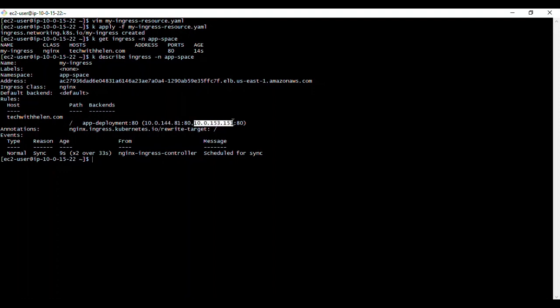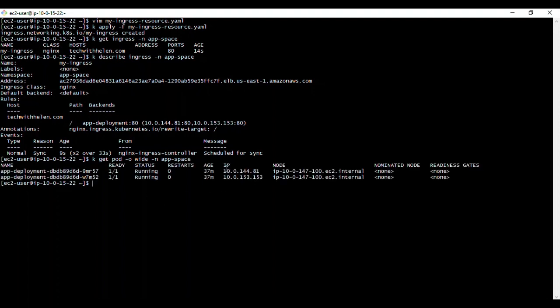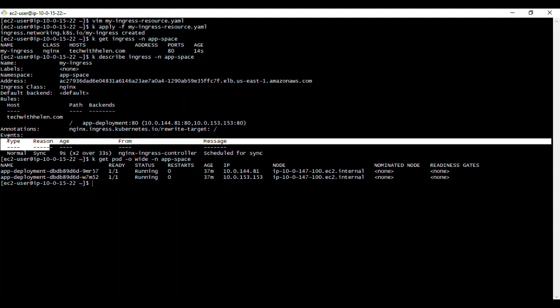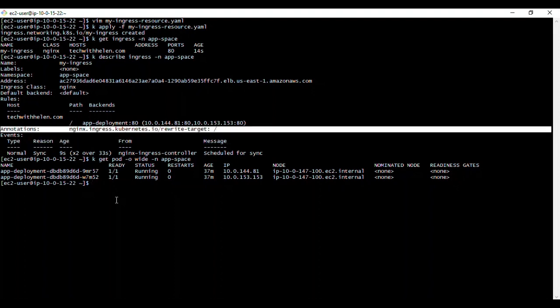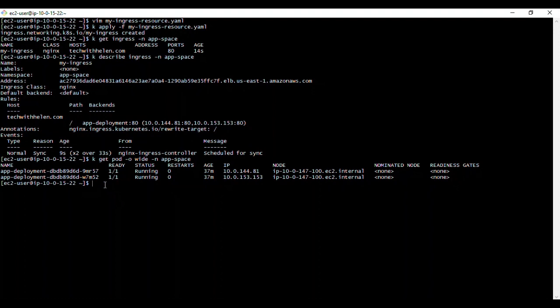Each of our pods, remember we have two replicas of our pod running, has its own specific IP address. If you run the command kubectl get pod -o wide in this namespace, you should be able to confirm that the IP is the same as what we have here. This IP address is the same thing as we have here. So that means we correctly configured this, and you can see the event. You can also see the annotation here. Everything actually looks nice.